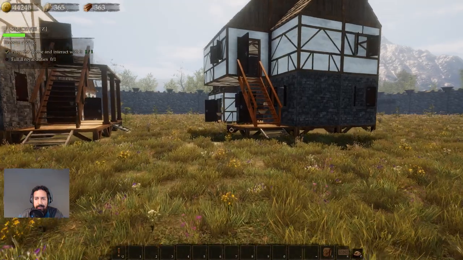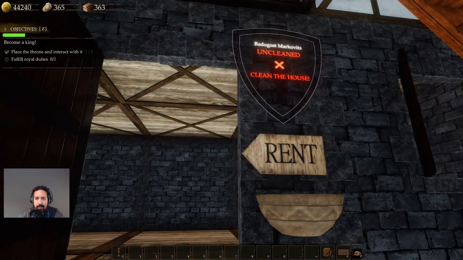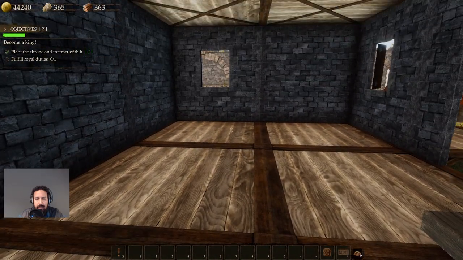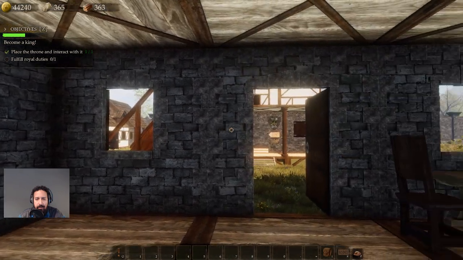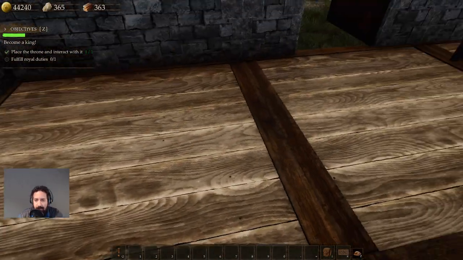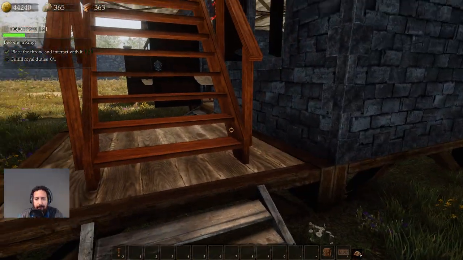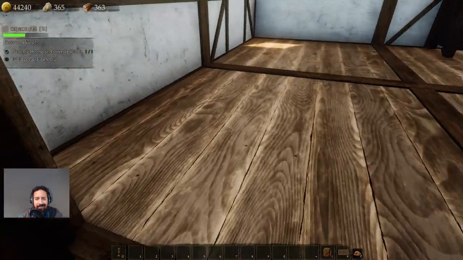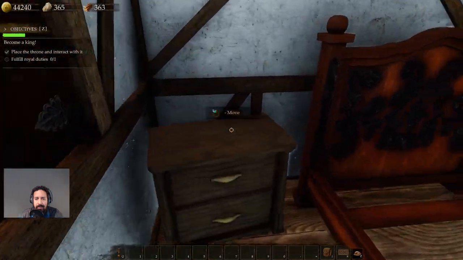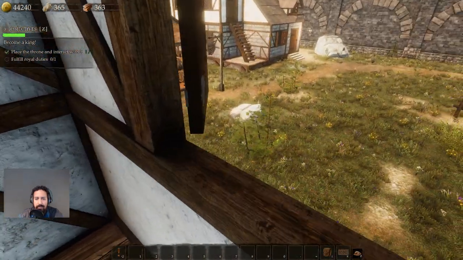All right. Nice. So this house is still not clean. Uncleaned, clean the house. It looks pretty clean to me. I don't see anything. How about, do you guys see anything? Anybody? No. Is it this? No, that's the cupboard, supposed to stay here. That's supposed to stay here.